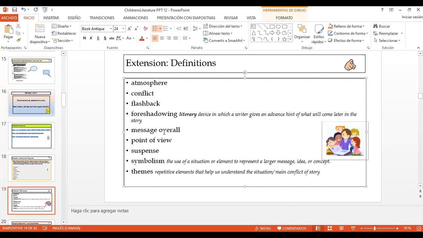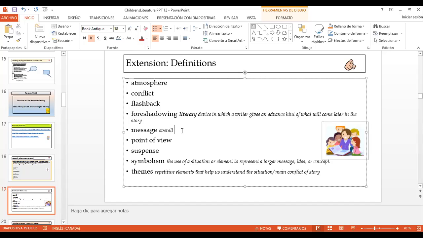Overall, the main, lo principal, the overall is bigger than all this other stuff, bigger than the themes, bigger than the conflict. The overall. Here for me, the overall, the message, could be to be respectful.